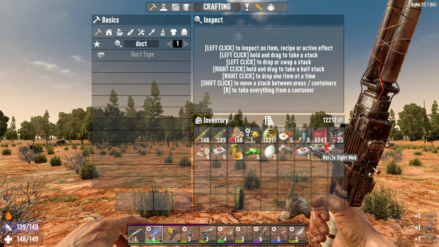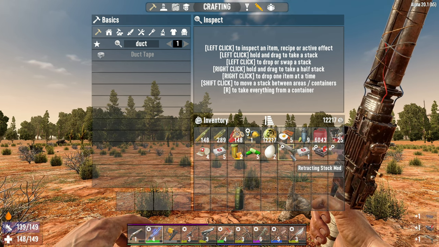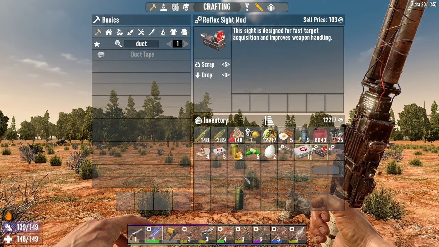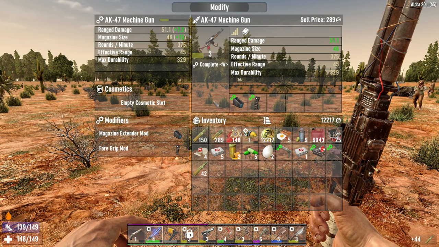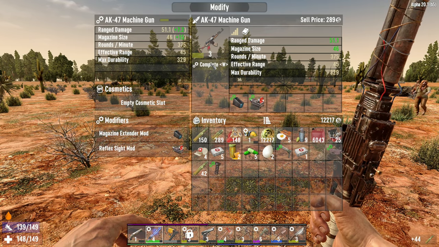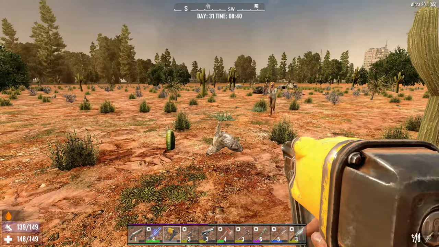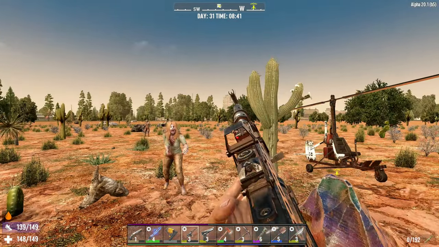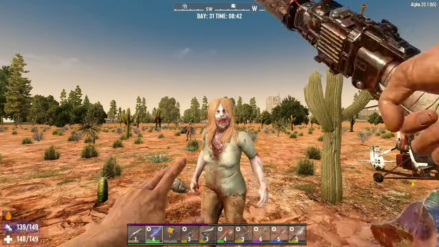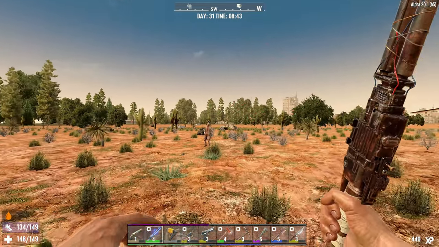What did we get? Oh, reflex sight, burst mod, and the retracting stock. That is sick. Just that sight mod. I love that thing. Okay, let's go ahead and put that in there. Okay, our AK. Whoops, that's not our AK. Oh, look at that. We officially have a sight on it now. That is pretty damn sick.